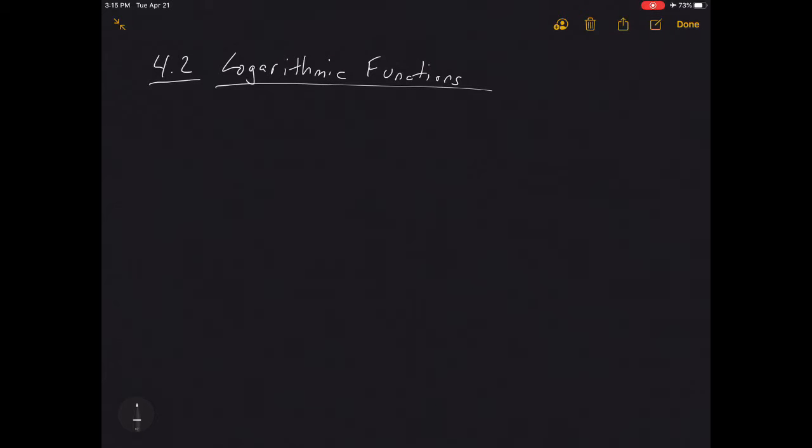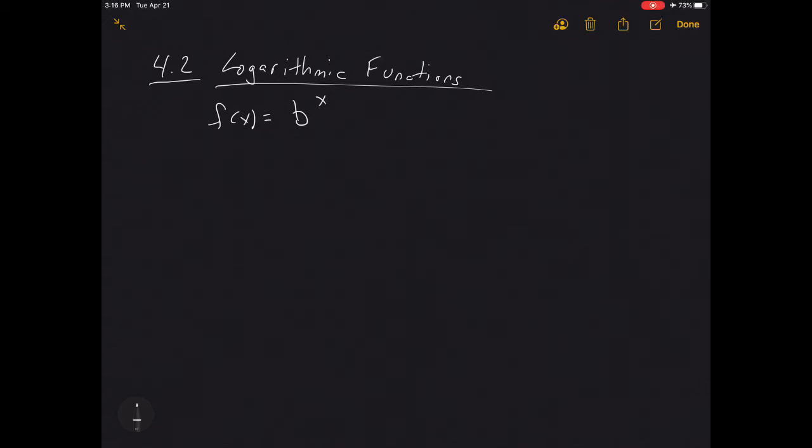If you remember, when we did inverses, how we would find an inverse is we would take the x and y's and we would switch them, which is switching the domain and range, and then we would solve for y. So for example, if we have something like f of x equals, and we're going to write down an exponential function here, f of x equals b to the x. This is what we talked about in section 4.1. b is the base, x is the exponent.